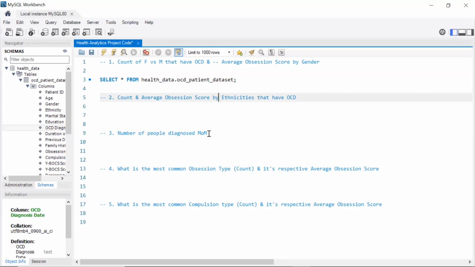So we're going to start with SQL, then we'll jump onto Power BI, then we'll create the same dashboard that you create on Power BI on Excel. So SQL, Power BI, Excel.